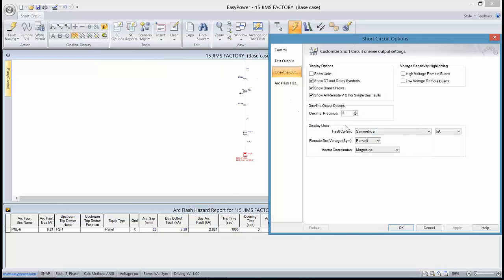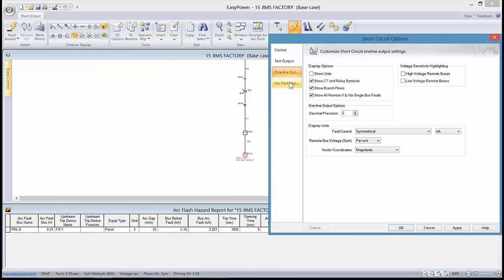In the case of the fault current, we're showing symmetrical kiloamps, although we could show per unit asymmetrical and max and sum of the two. And when we show remote voltage, we're showing per unit, and then we're showing just the magnitude on vectors in remote voltage.